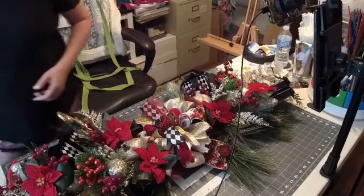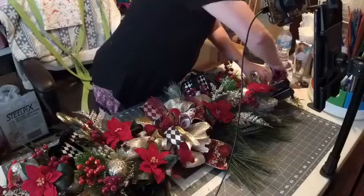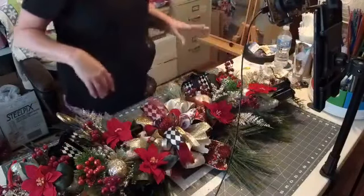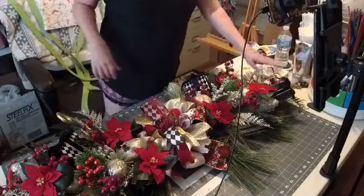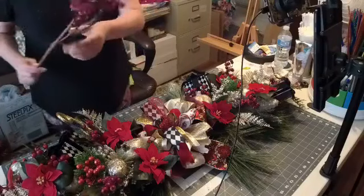I've had this waiting to do this for like a month because I've been just so freaked out about doing it because it's so big. And I'm like, ugh. Down there.